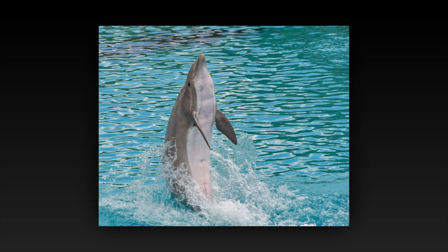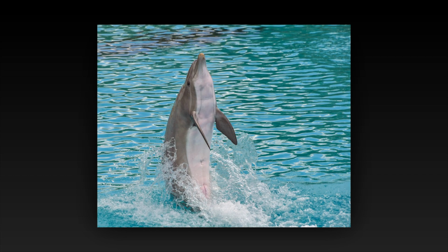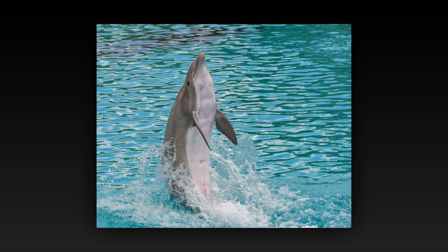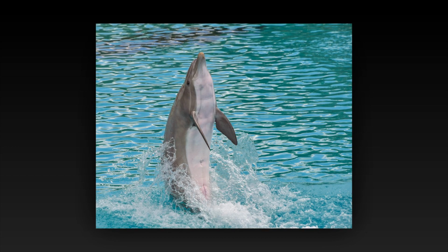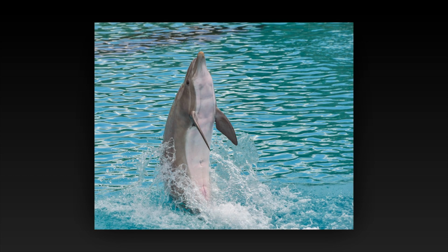Now, the dorsal fin is the fin that's on top of the dolphin's body. They only have one dorsal fin that gives them stability when swimming, preventing them from spinning involuntarily in the water. There are a couple of species that actually lack this dorsal fin. Their flippers are in the lower part of their body. And dolphins have 2 pectoral flippers which are curved, useful for directing and controlling movements and speed when swimming.